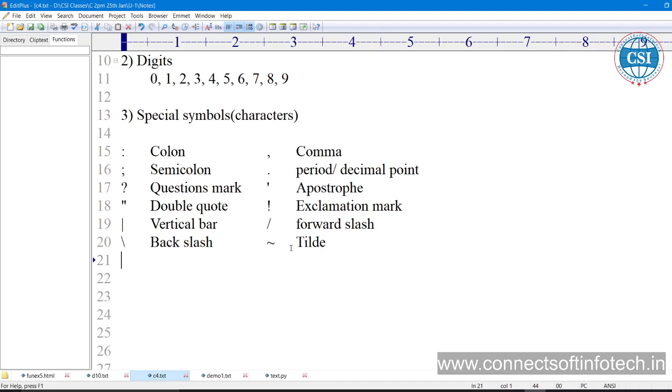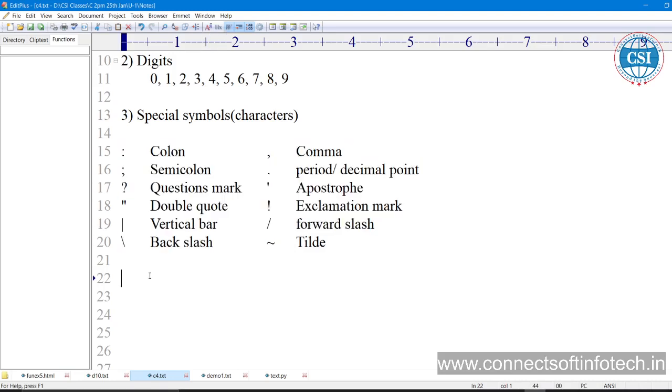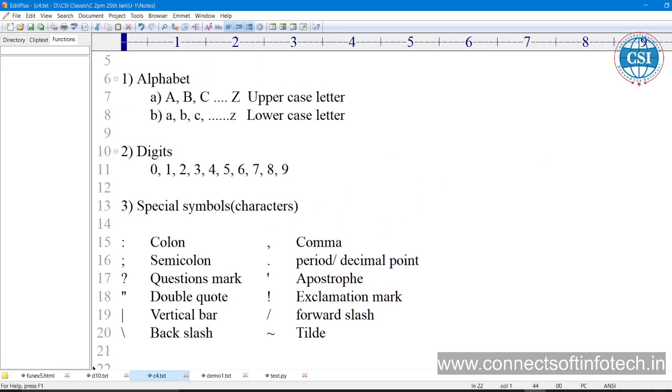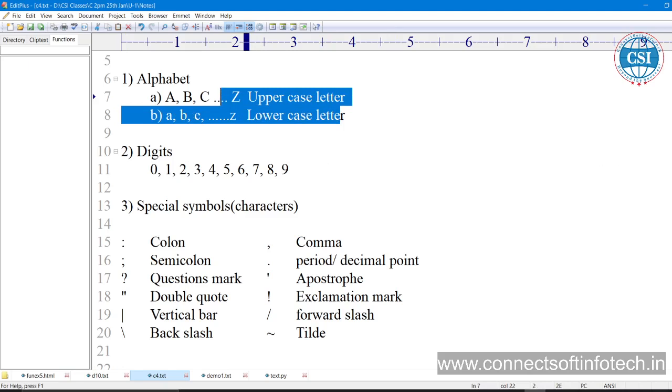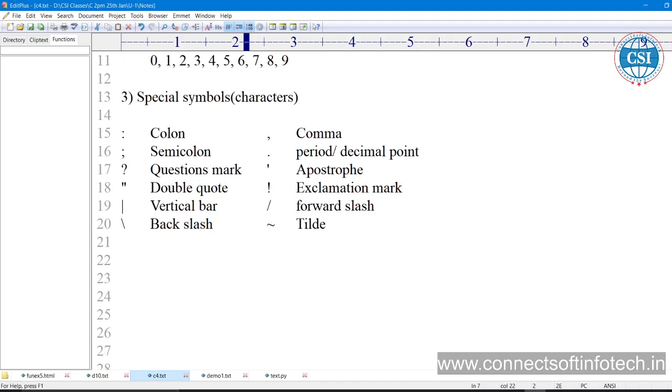But very, very important. Before learning any programming language, this is totally basic. These special symbols are very important. Next, each and every special symbol has its ASCII code. We know very well alphabets and digits: lowercase and capital alphabets, 26 plus 26, 52. Digits, 10 digits, 0 to 9. And special symbols, you have to spend some time with the special symbols. Okay, it's totally easy, don't worry.